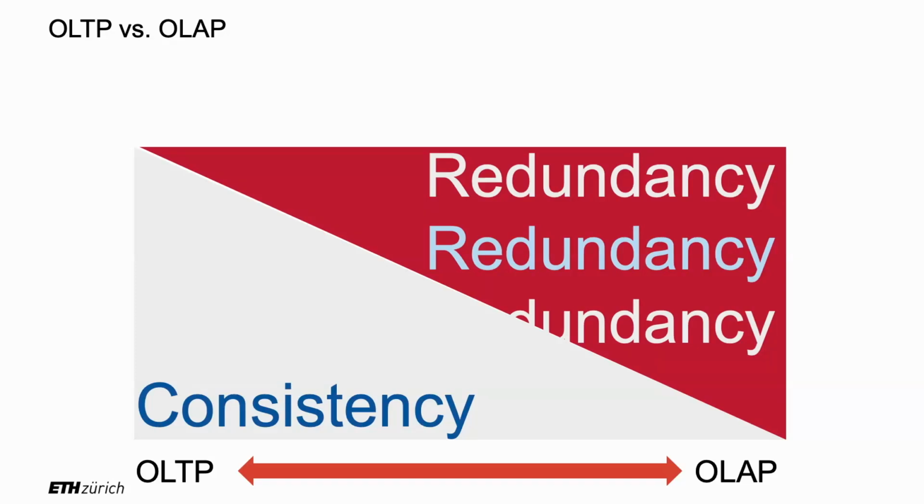But basically, you want to make sure that you keep your consistency constraints at all times when you update the data. But if you are in OLAP, you don't actually update any data. So you don't care. If the data is consistent at the beginning, the data doesn't change. So it will still be consistent when you query it, right? So in OLAP, we actually don't care about redundancy. We actually love redundancy.